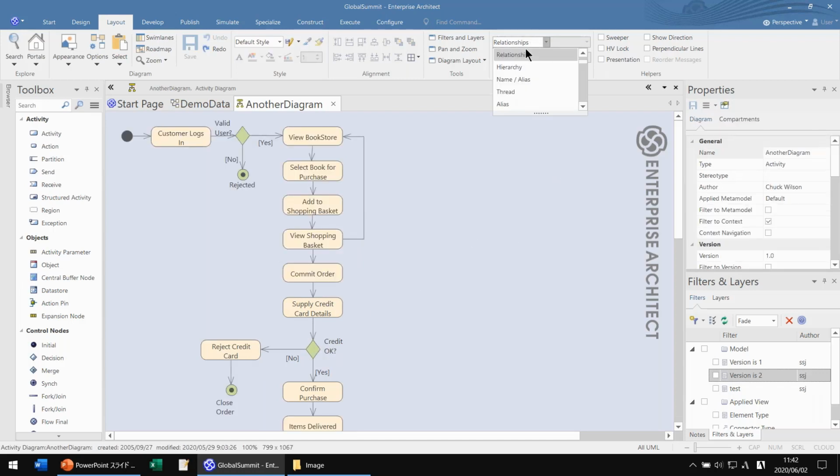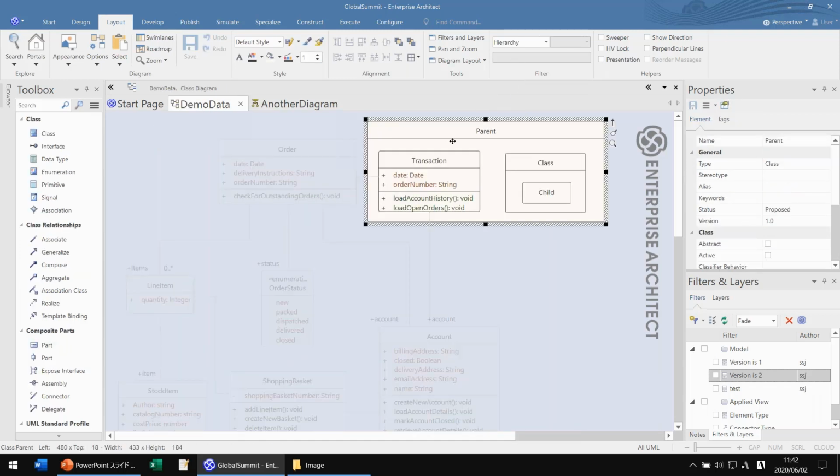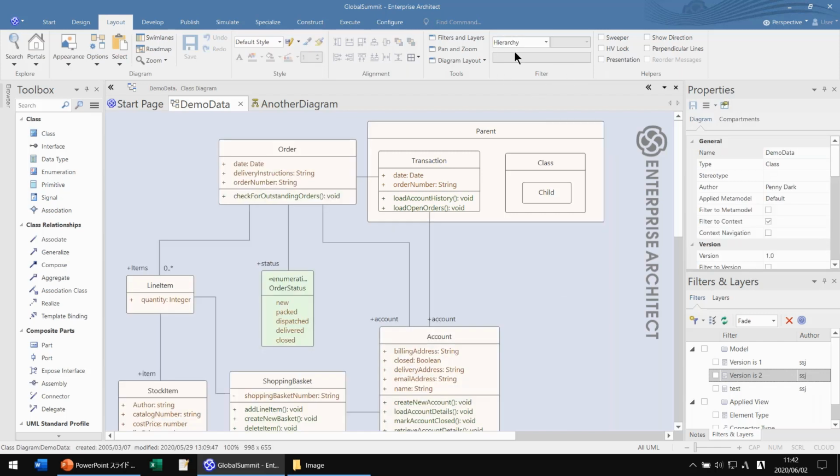And if you select the hierarchy filter here and select elements, selected elements and their parents and children are highlighted like this. These two filters are very useful on complex diagrams with many elements, but you need to use this filter panel, not the filter feature.